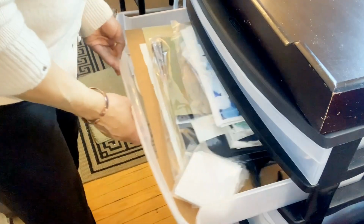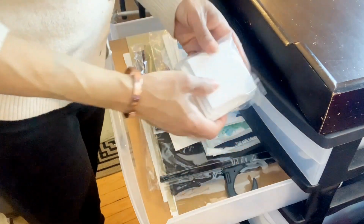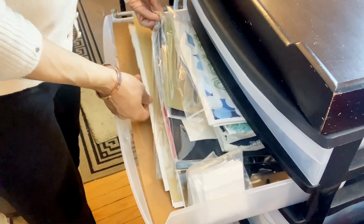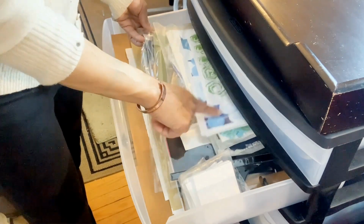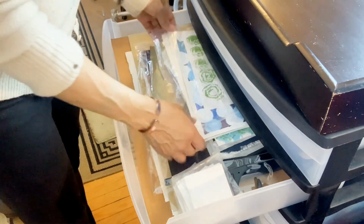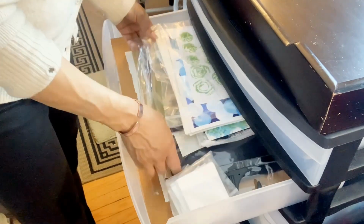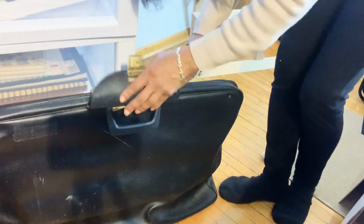Paper storage. The top drawers of this larger chest of drawers are really super handy for holding sheets of paper. I can use them to place completed works and works in progress. The drawers are perfect for small and medium-sized sheets of paper, but for larger sheets you can use a portfolio.